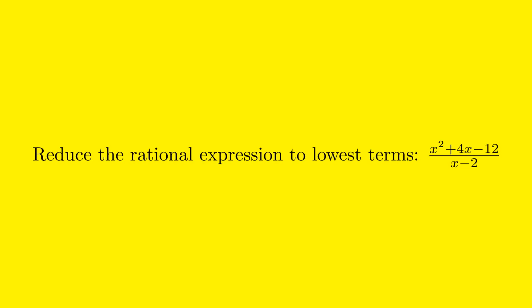Welcome to our instructional video on how to reduce the rational expression x squared plus 4x minus 12 divided by x minus 2 to its lowest terms. In this video, we will walk you through step by step on how to simplify this expression. Make sure to follow along closely and pause the video if needed to fully understand each step. Let's get started.